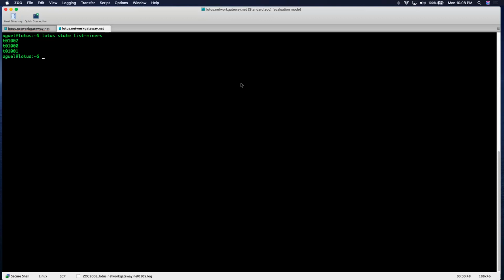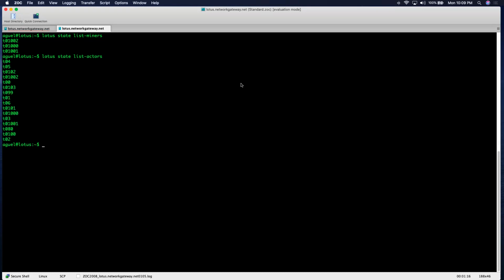And we will also check the list of actors. When we say actors, in the Ethereum context, actors are equivalent to Ethereum smart contracts. Okay, so let's check.